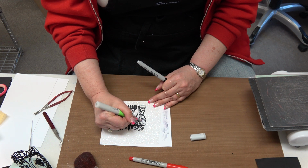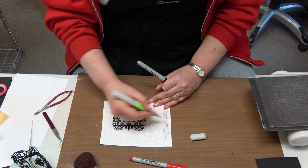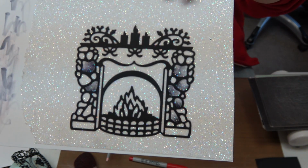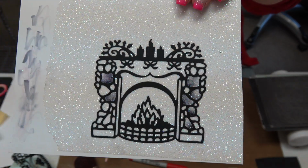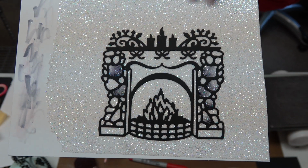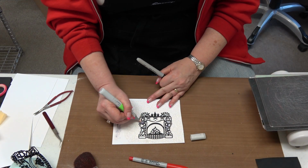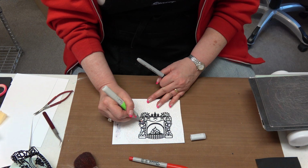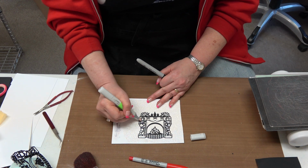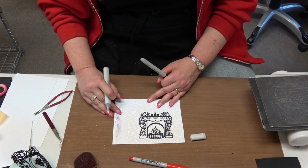So I have some highs, some lows, some mid-tones. So not everything. If you were just gonna color it, just put it on paper and color behind it. Unless you were using Copic markers, you would have a hard time getting the shadings and the highs and the lows. But putting it on the glitter makes it so forgiving. Because if you want a little more highlight, you just go back in and pick up some of that color and it just disappears. It's so forgiving.